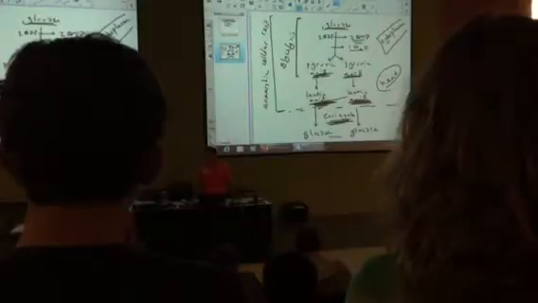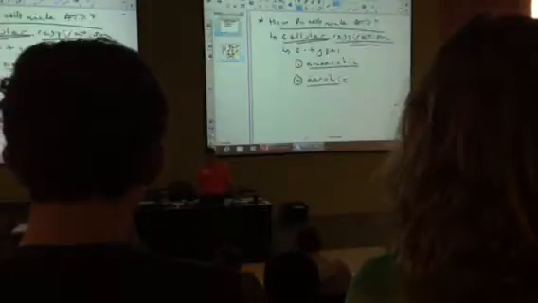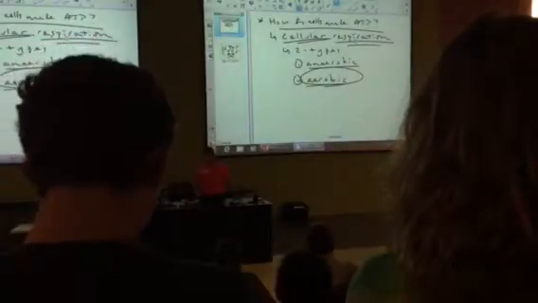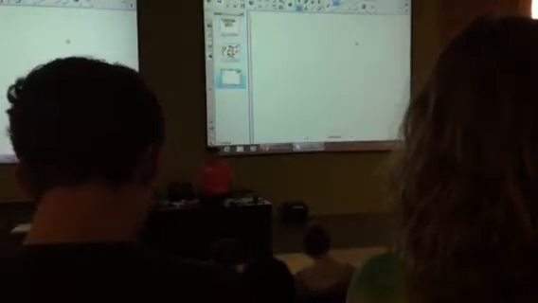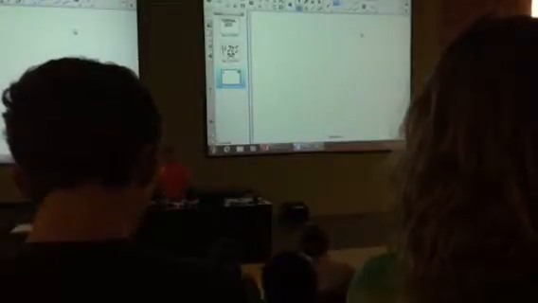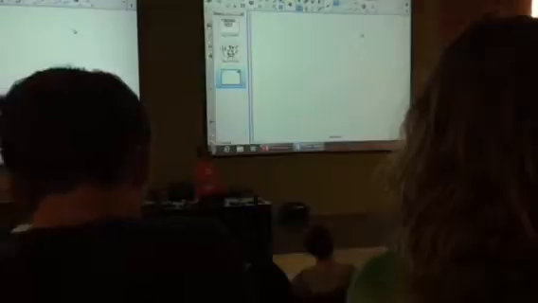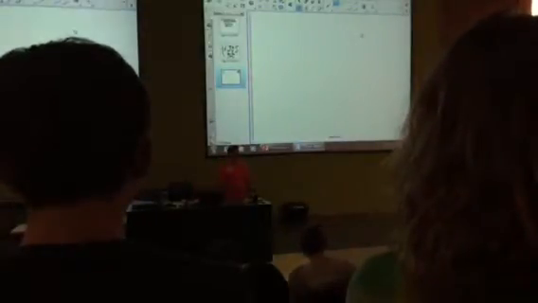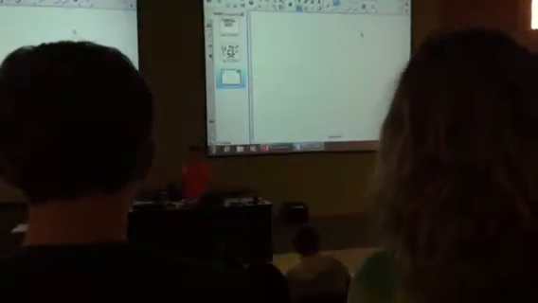Now what are we going to do? Now we're going to compare this to aerobic. When we talk about aerobic cellular respiration, we have to talk about the mitochondria, because that's where it happens. So aerobic cellular respiration occurs in the mitochondria. When the lecturer talked about the mitochondria, she called it the power factory of the cell. Why? Because it makes a whole mess of ATP.